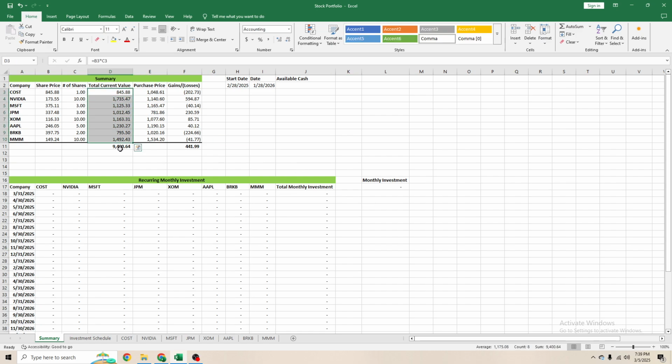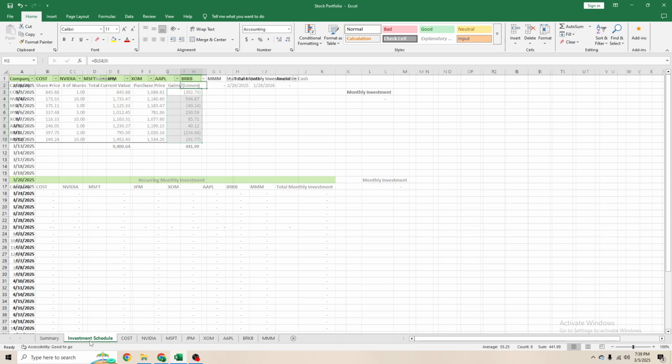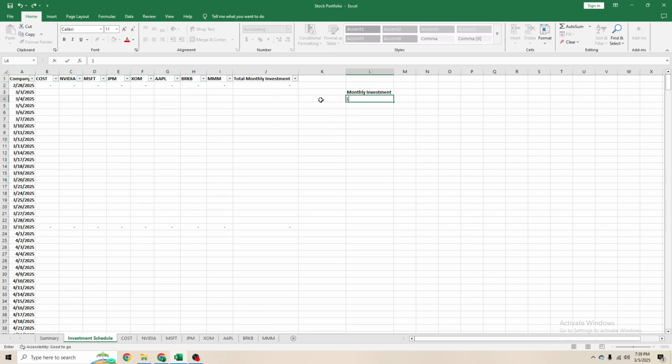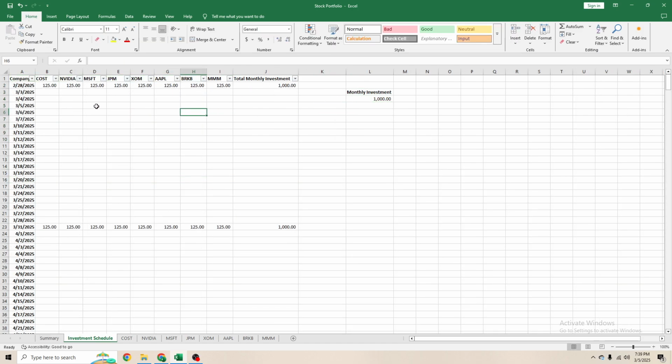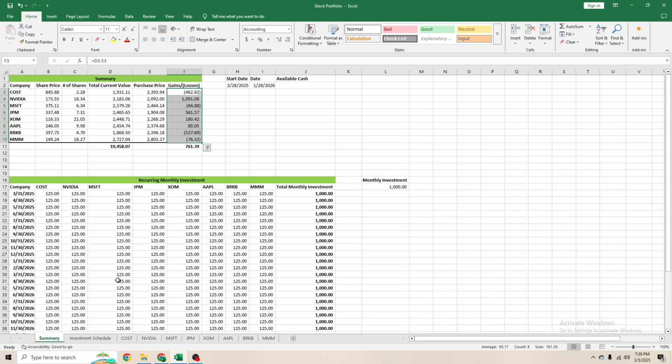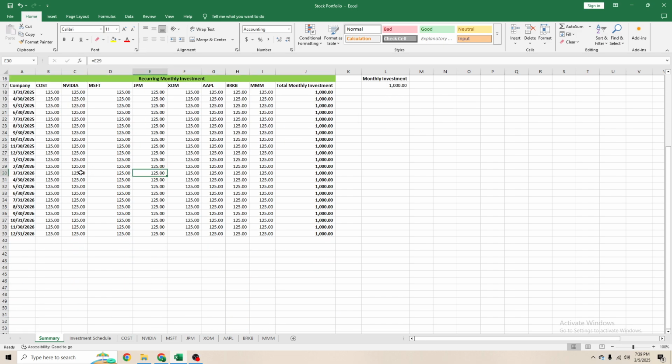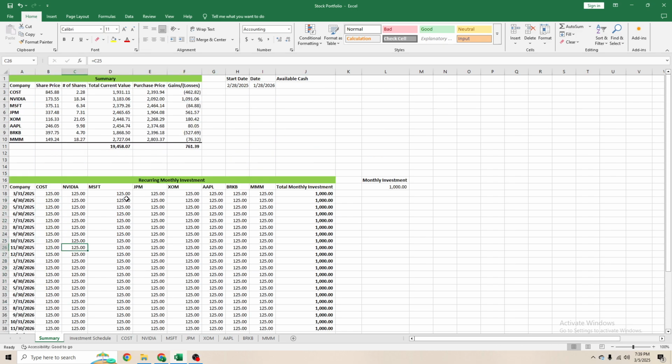Now we can see we'll just have our gains or losses that we calculated in the previous video. But if I add $1,000 spread evenly across all these 8 companies, then we can see how much our current portfolio would be with that $1,000 monthly investment. Here we can see the breakdown of all the payments.